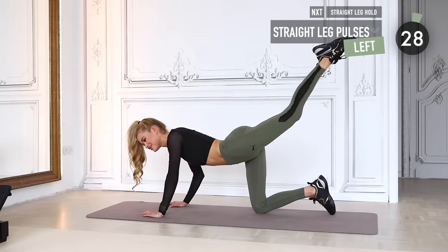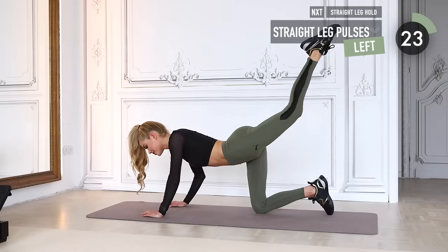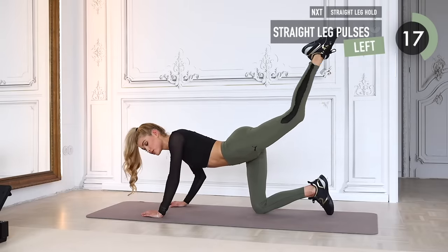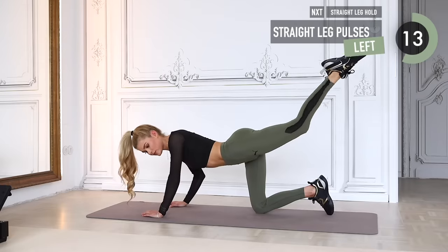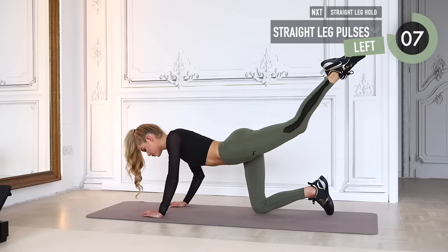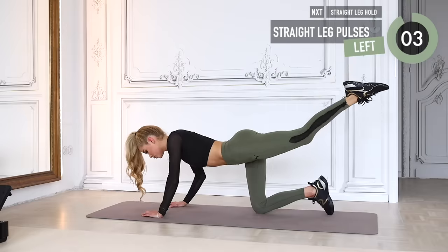Extend the leg and do straight leg pulses. We only stay at, I would say, the highest third of the movement, so there is nothing happening down towards the floor. We keep it up. Our hip is neutral. Don't twist your hip. Keep the core strong. The back is in one line.